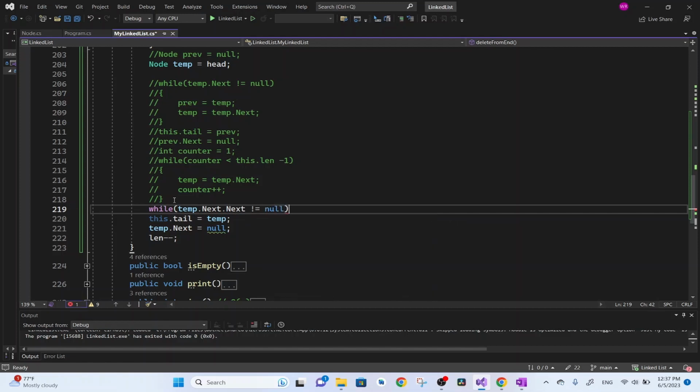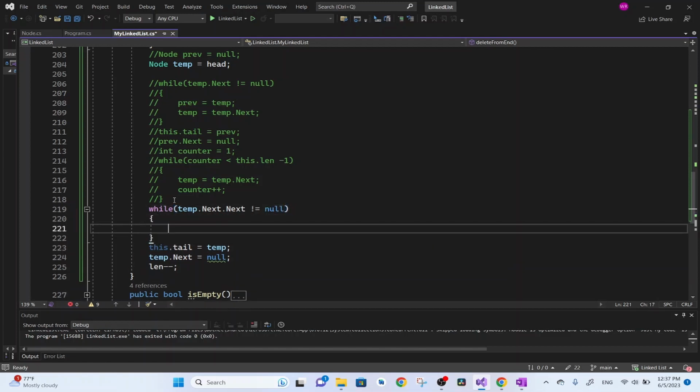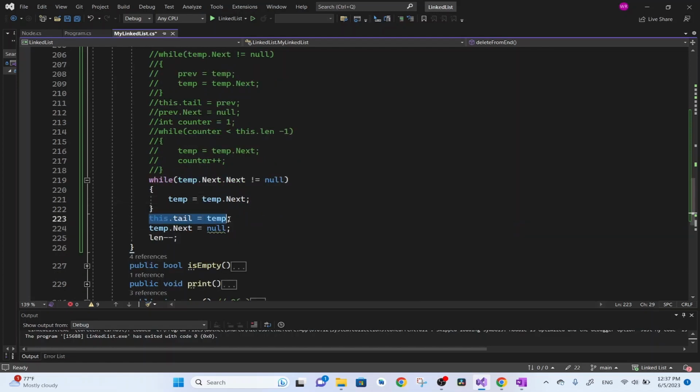This way we keep looping, temp equals temp.next. Once we get a pointer to the second last node, we again say this.tail equals temp and temp.next equals null.